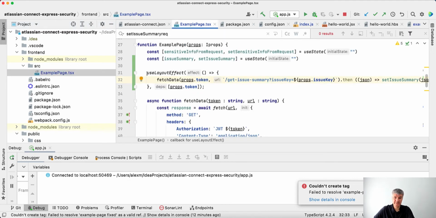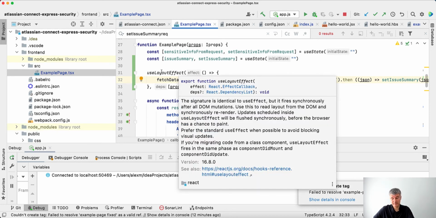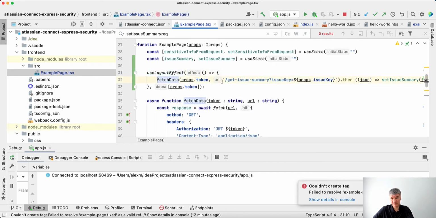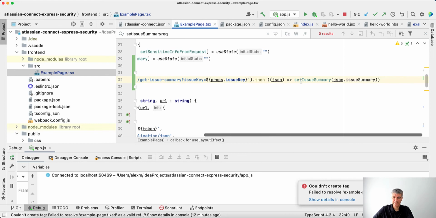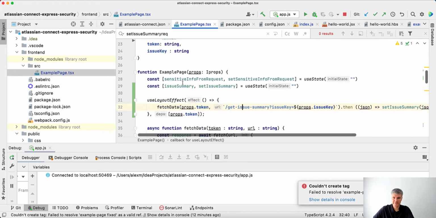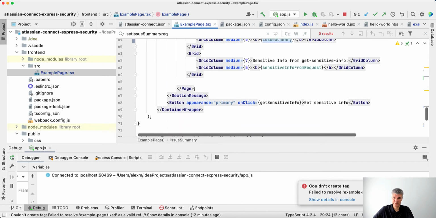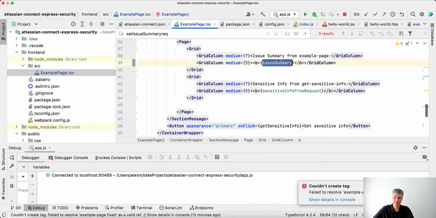In example page TSX, I added use layout effect. It means that when the page is loading, this method will be called. I called get issue summary, I pass the issue key, and then I get this issue summary and set it to my state variable. And then I put it in the column over here.